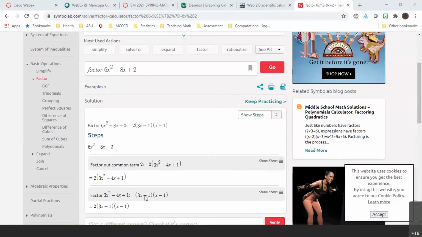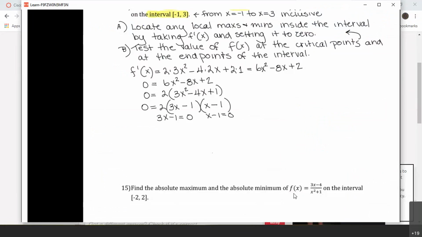All right, enough said. If you're looking at this saying, "Oh, she lost me right here, I'm not going to be able to factor it," yes, you can. It's called Symbolab. So use what you've got. And then you can see over here, I'm setting the factors with x's in them equal to 0. This gives me 3x equals 1, x equals 1/3, x equals 1. So these are my critical numbers.